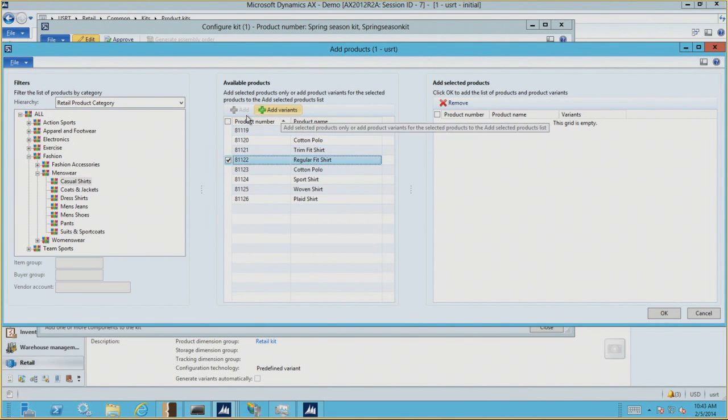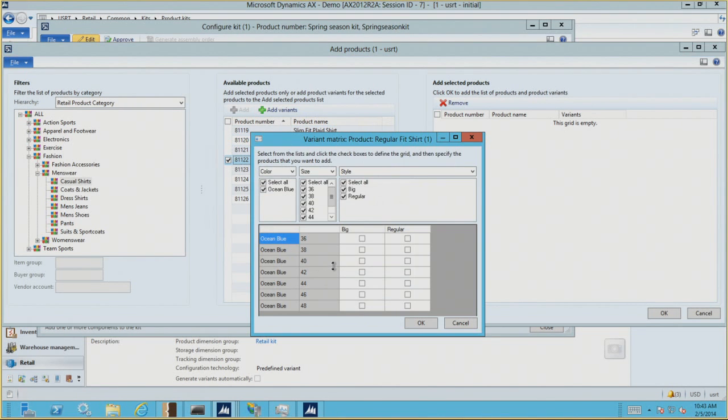So as you can see, I do not allow you to basically select the product as is, because it's a master product. So the component has to be a specific variant. I think that makes sense, right? You don't want to physically, when you package it up, there has to be a specific representation of a specific variant of a specific product, right? So we'll go ahead and select a specific variant.